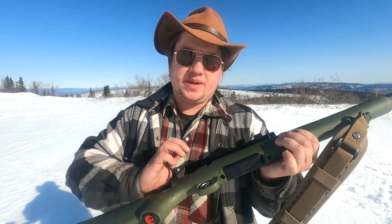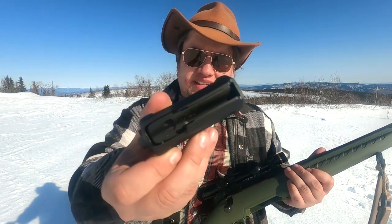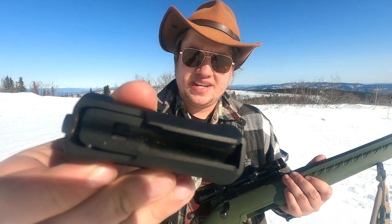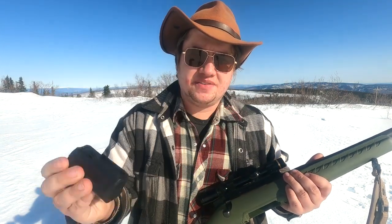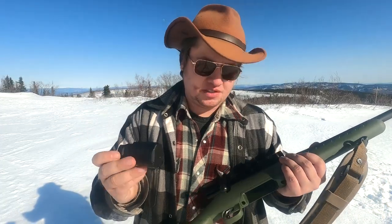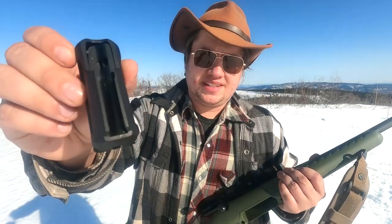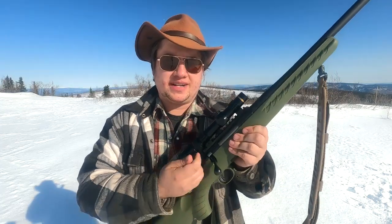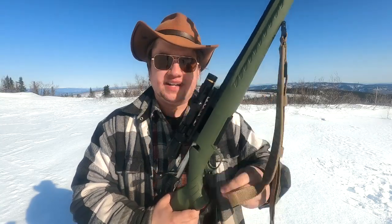But I think the weak point of this gun, where the cheapness really starts to show, is in the magazine. This .308 magazine holds 4 rounds. It's kind of a double stack single feed style, and it feels cheap and plastic. Even though a replacement magazine for this is $40, and if this rifle ends up shooting good, I want to get another one. But I think this is the weak point of the system. Usually I prefer an internal box, where you load it through the top and have a hinged floor plate. But on a budget gun like this one, they just don't come like that.